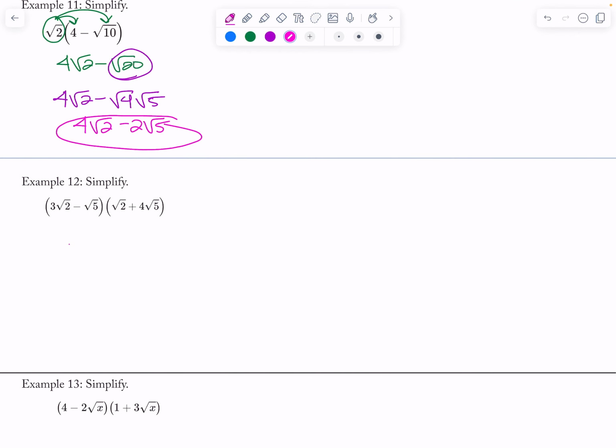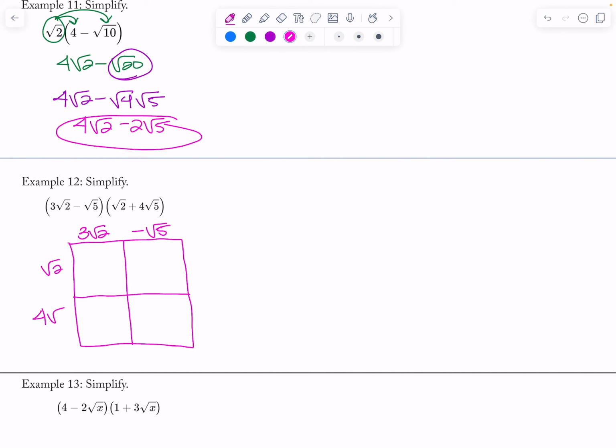Okay. Now, just like when we did multiplying polynomials and stuff like that, where we use the box, we can use the box here too. And that's probably what I would do. It's just a little bit cleaner that way. And I'm not always a box fan when it comes to multiplying out polynomials, but I will tell you that with roots, I would definitely probably do the box, because it will make your life a little bit easier as far as keeping record of everything.